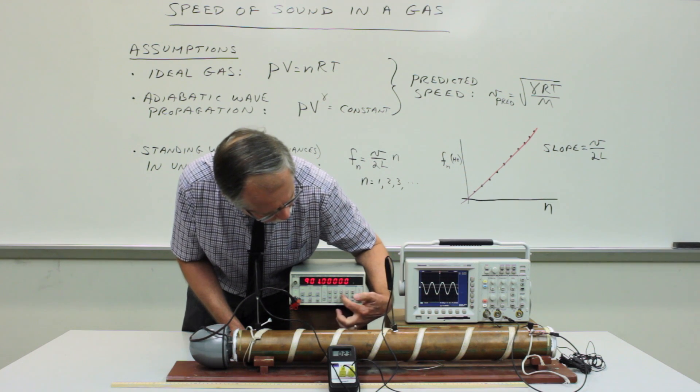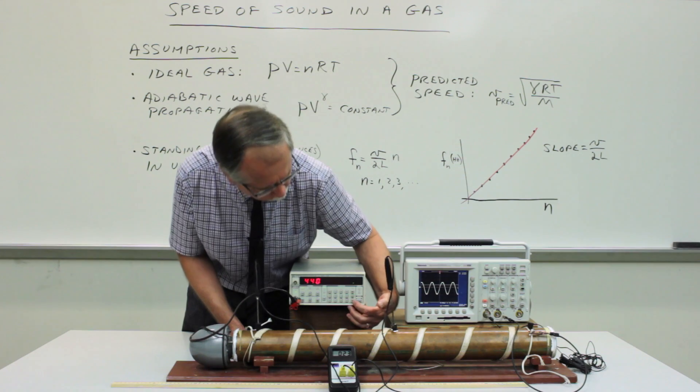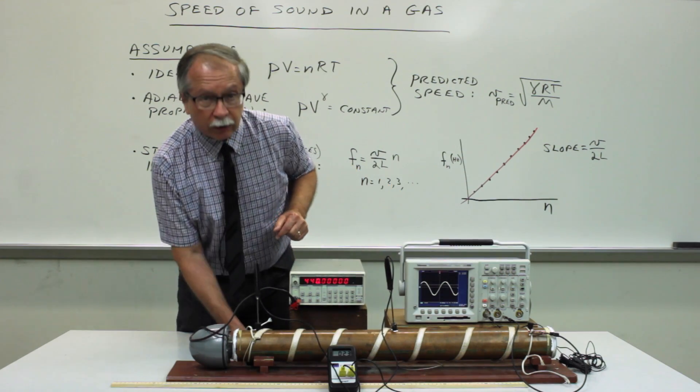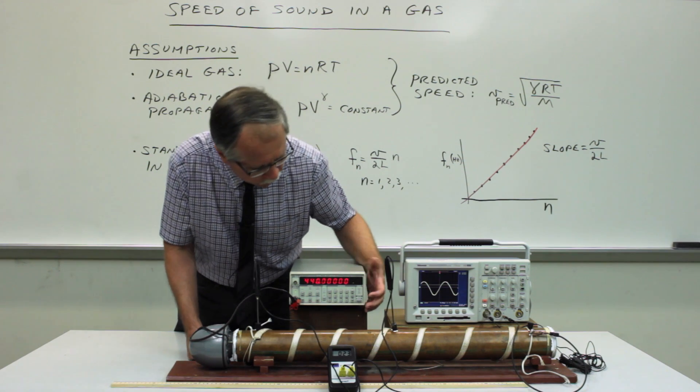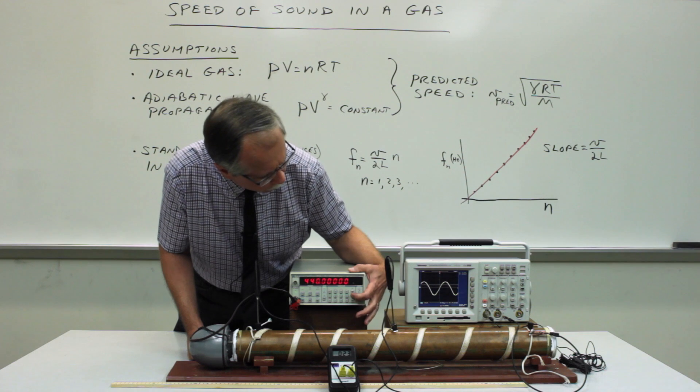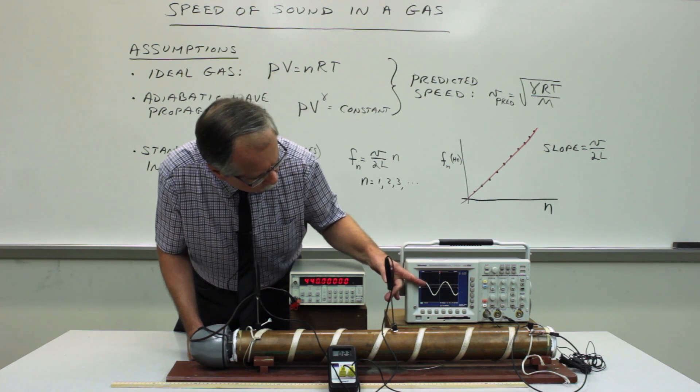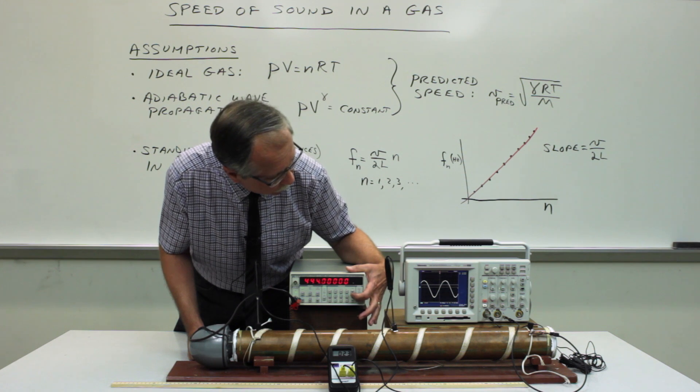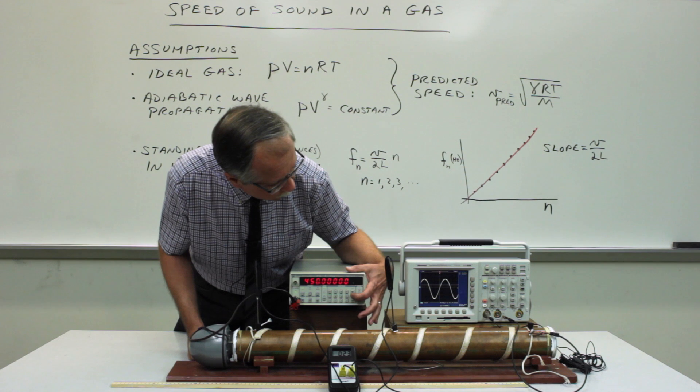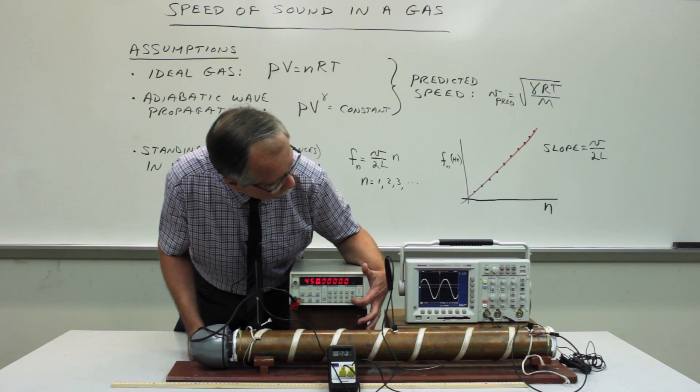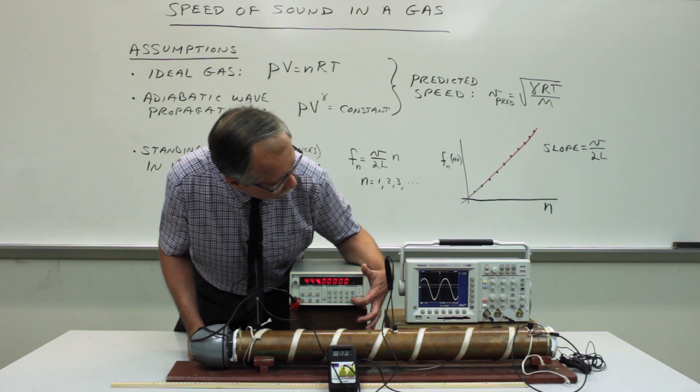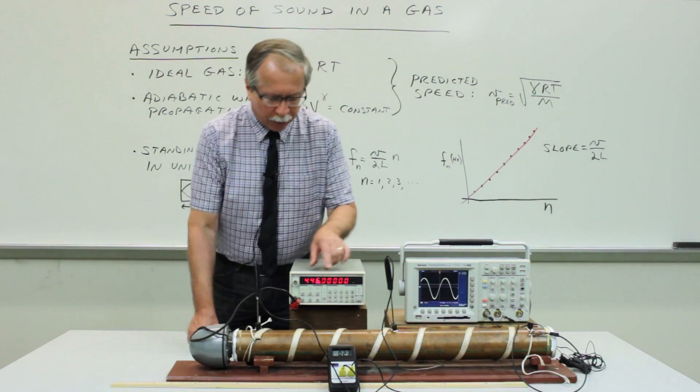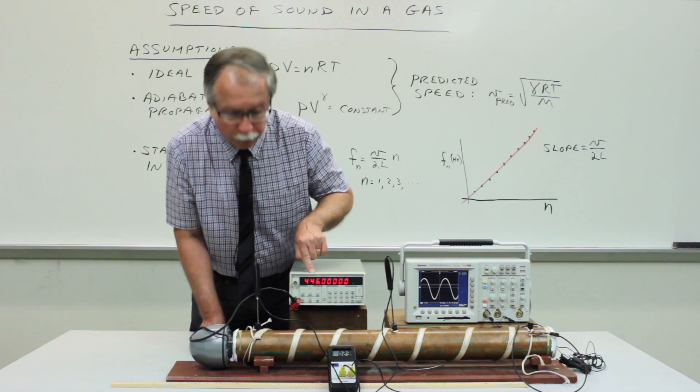And we'll just punch in 440 and remember to hit the frequency button, 440 hertz. And we see something that looks like a pretty nice response, but let's tune a little bit and see if that really is one of the resonances. I'm going to go up in frequency just a little bit and watch what happens to the oscilloscope. So going up in frequency the amplitude is increasing, that's a good sign. And now it's starting to go back down again, so we'll back up. Oops, that went down. So right about there. So we found a resonance frequency of about 446 hertz.